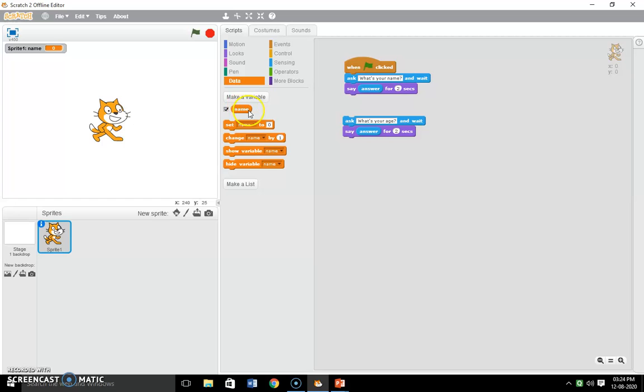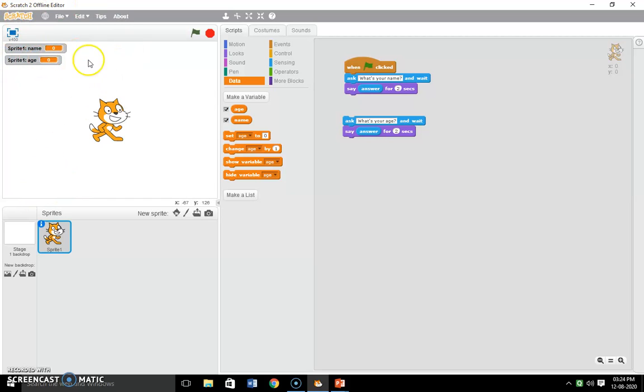Here you can see the name variable is created. Its value is 0, nothing is entered yet. Now I will click make a variable again and create another variable for age. As many values as you want to store, that many variables you can take. Now you can see sprite1 name and sprite1 age.